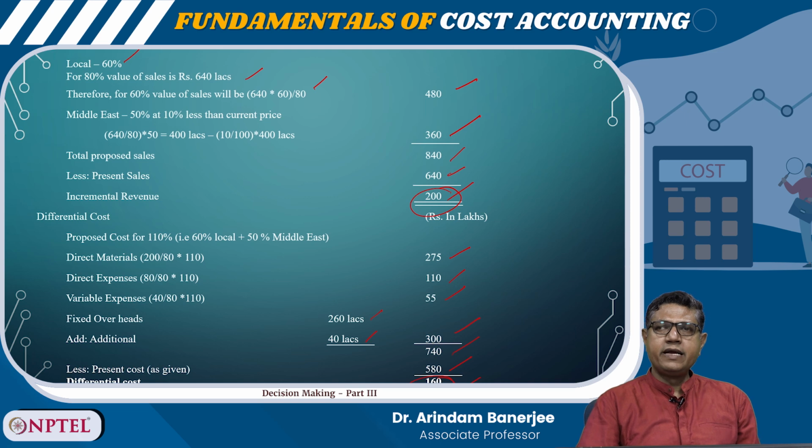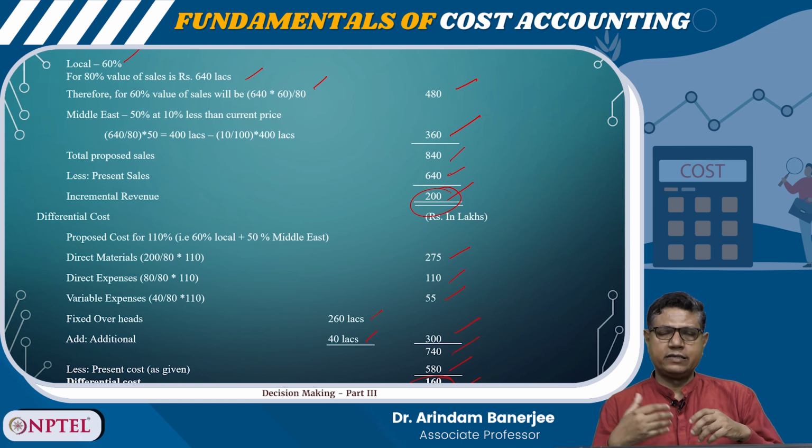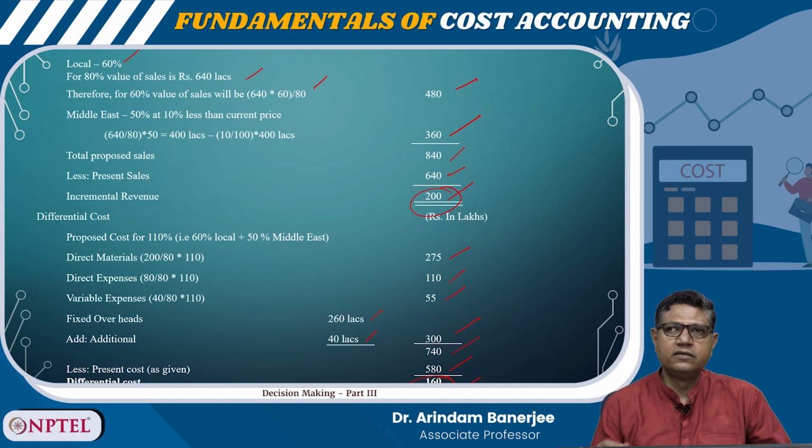Now, the idea is this: when you are getting a proposal and you have two options, see in which option you are getting higher revenue. For higher revenue, generally you need to incur a higher cost. Higher revenue minus higher cost gives you the incremental revenue, and the differential between the revenue and cost, where it is higher, is giving you a better profit, then you accept it. If it does not give you better profit, then you reject it. Okay. So, that is the rule.